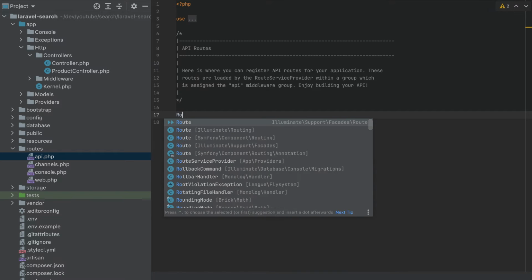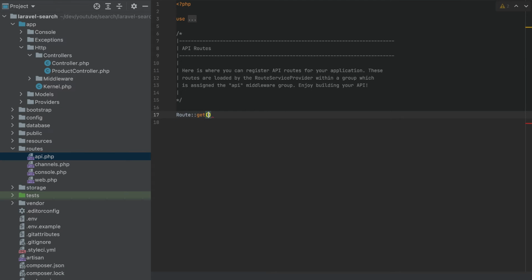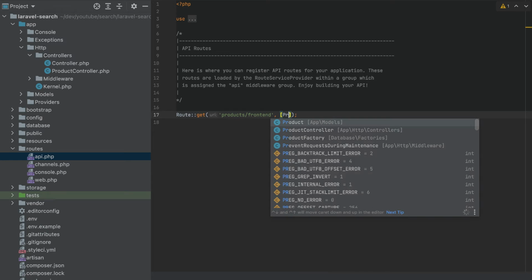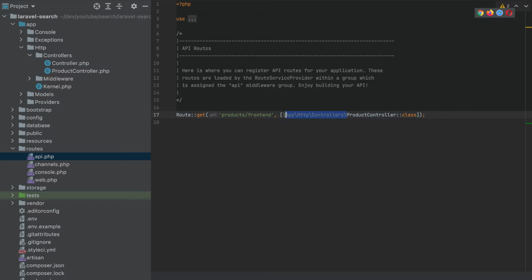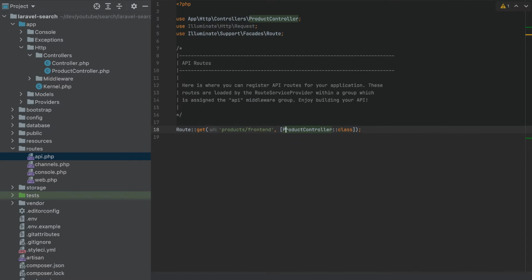So let's add this route also to the routes API. And let's add the route, a get request, products/frontend. And here, let's put an array. The first parameter is the product controller itself, that class. So I will remove this namespace and I will import it directly here on top.